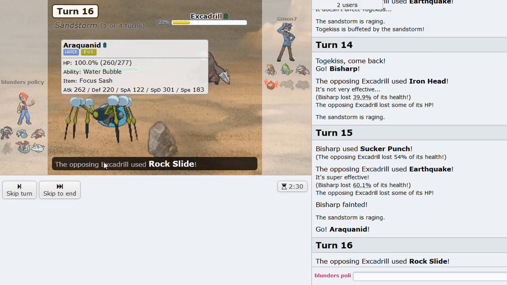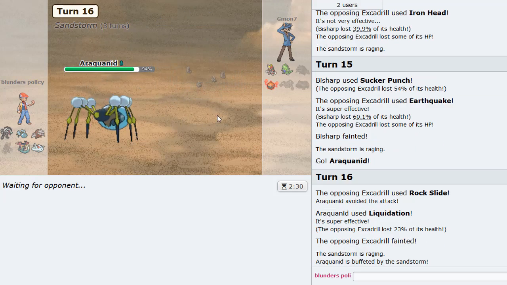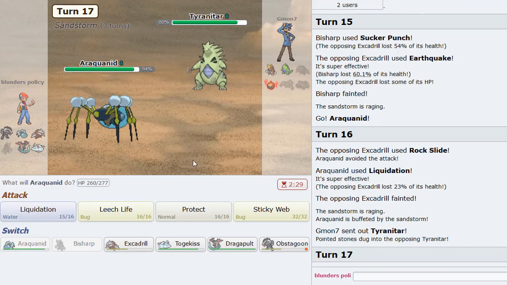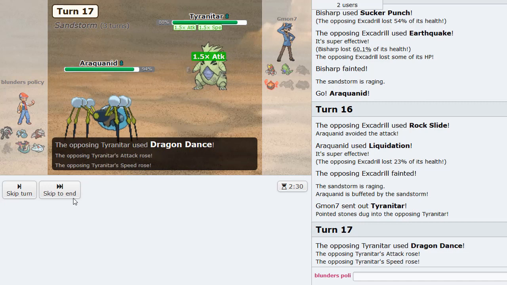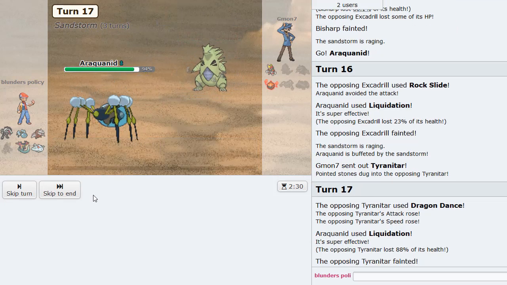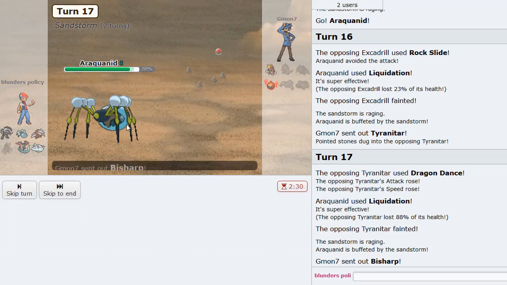So Arachnid should knock this out. Dang, this guy can't even hit a single move. What's going on? It just mattered if I didn't get flinched though. Or if I got flinched, it would have been terrible. I'll take this. We should be faster than this actually. Actually, no we're not. He's Dragon Danced. I wonder why in his right mind he would think that he could live that attack.